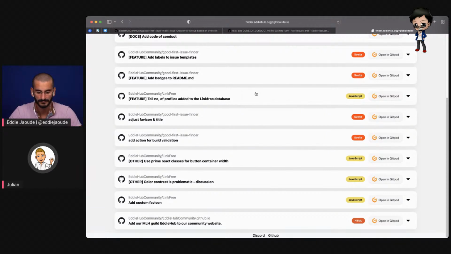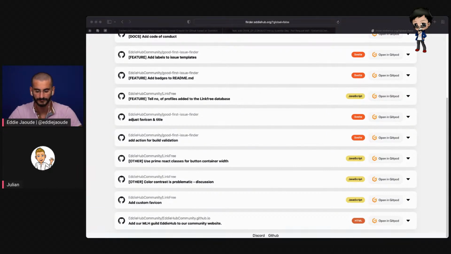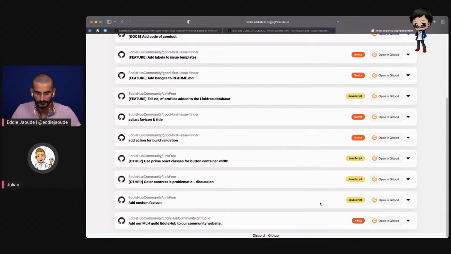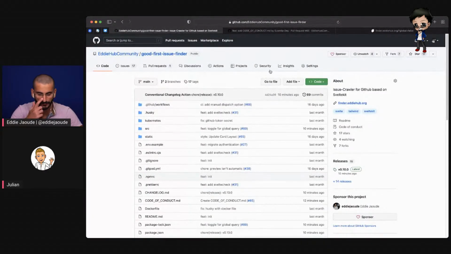Also, just for adding a proper README, because the project still uses the default one the SvelteKit boilerplate actually provides us. There are quite a few very beginner-friendly issues inside this project. Yeah, there are loads of ways to get started.